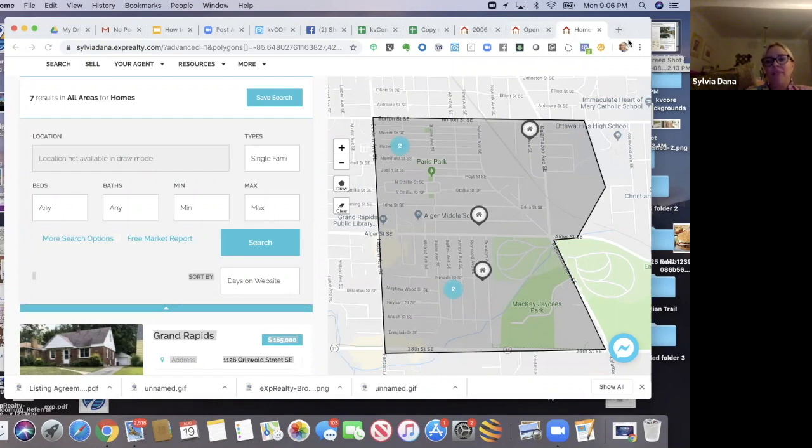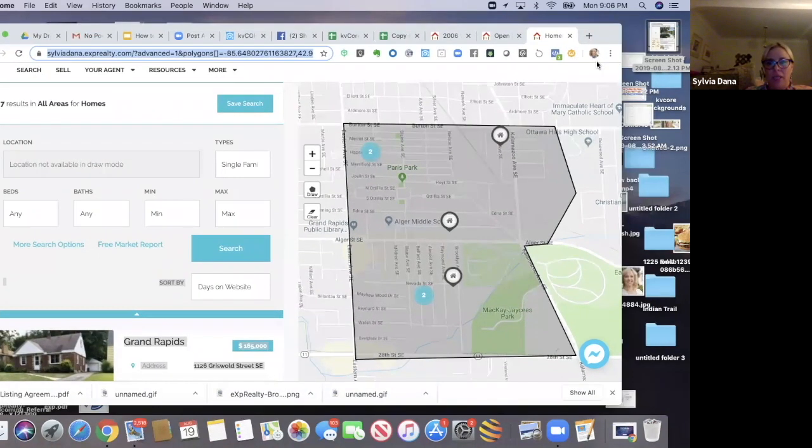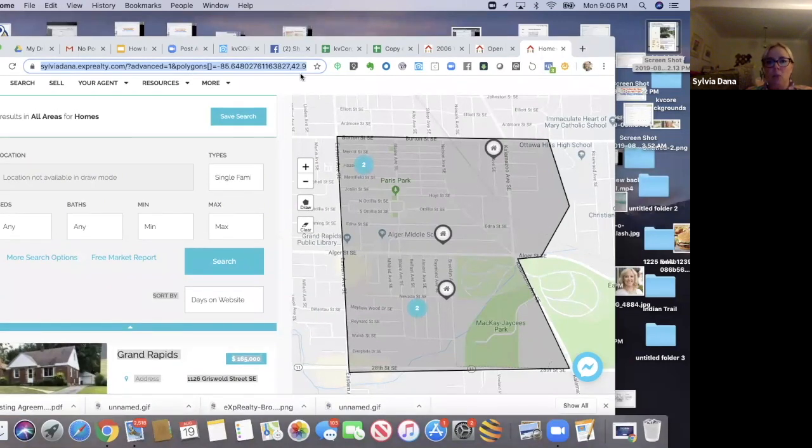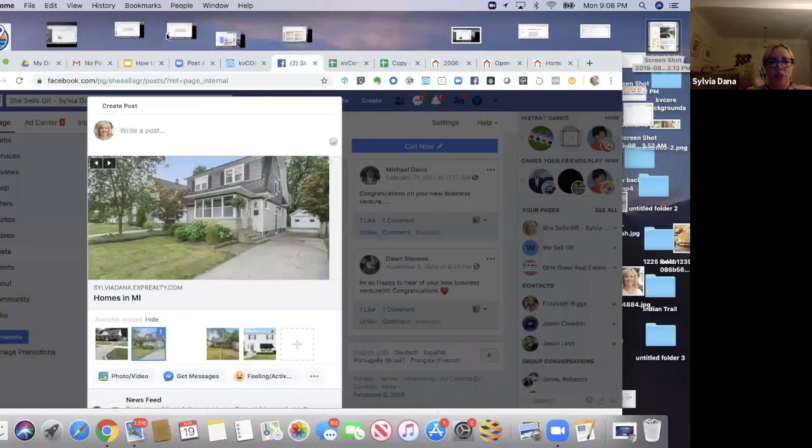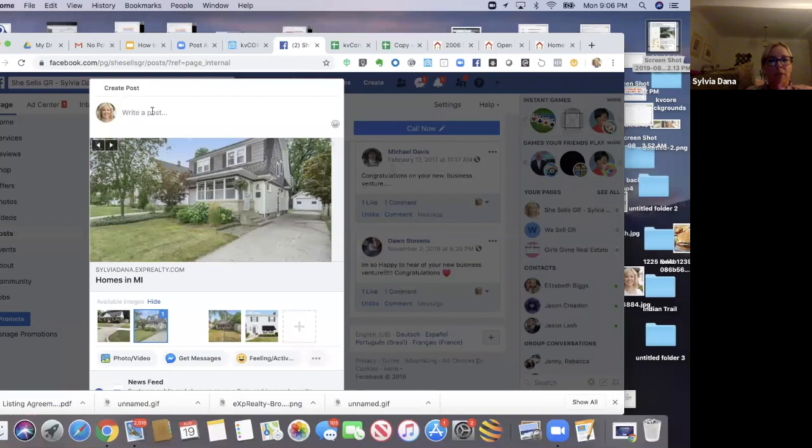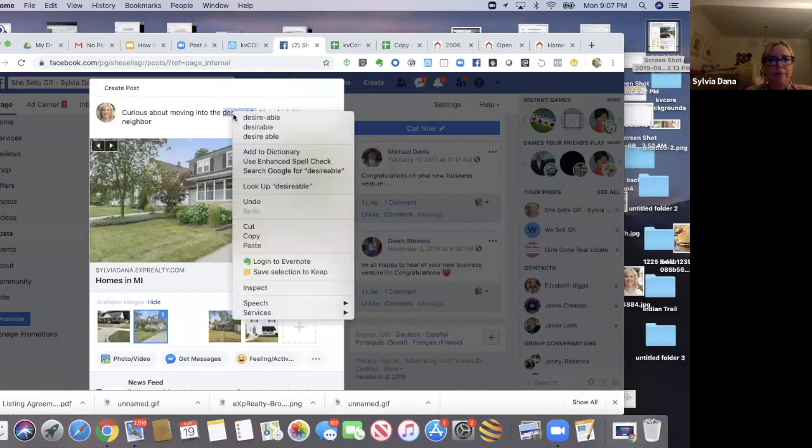And that is fine, because the map is important for me, because I want it to be the neighborhood. So I'm going to say, curious about moving into the desirable Alger Heights neighborhood?